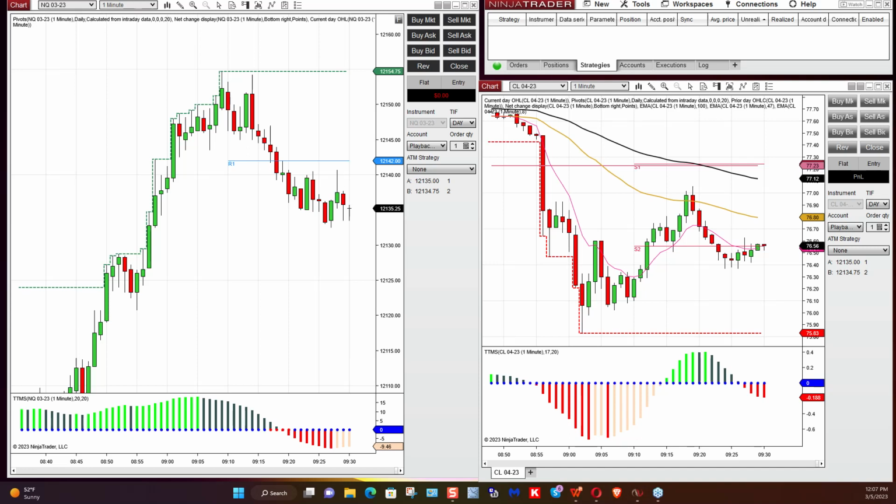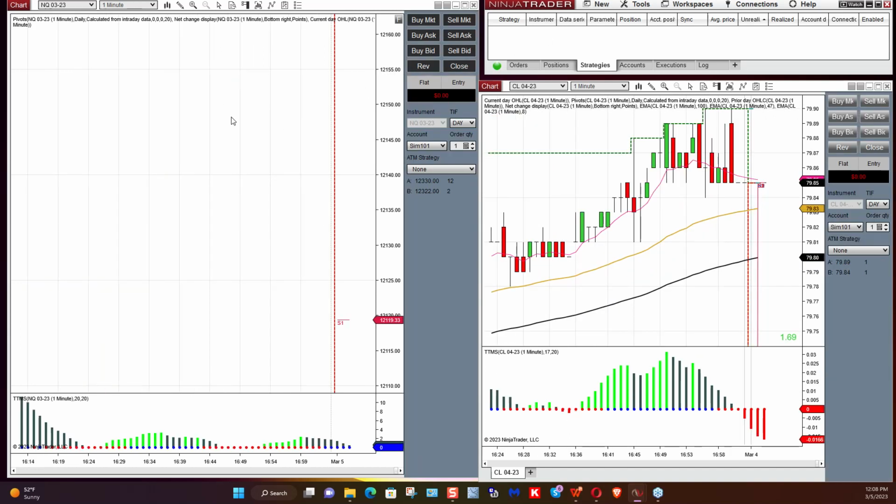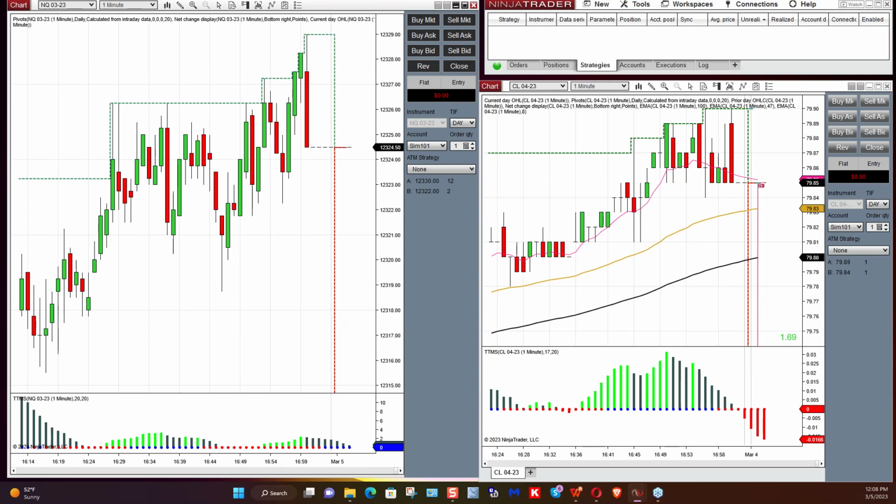So we sent the document that explains how to install the software. Don't forget, you have a document that goes through installing the software step by step. All you have to do is go through that document, and that document is going to help you install the software, okay? So now I was doing something else, so I'm going to just install my NinjaTrader as if I just booted up for the day. NinjaTrader is loaded and I have my charts. You can still boot up even on a Sunday, even if the market isn't open yet.